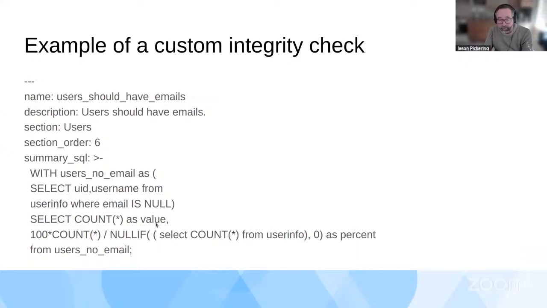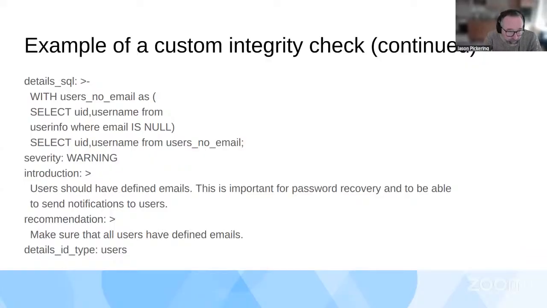So you have to be very precise about this. Java requires that, it has to be in exactly this way. It has to be a number. It has to be called value. This also needs to be a number, and it has to be called percent. But you can take a look at some of the ones that we've created in the source code if you're interested in creating your own. And then these will be loaded up at startup. I'll show an example of this. So that's the summary SQL. The details is very similar. The only difference there is that we actually provide the UID and the detail, basically.